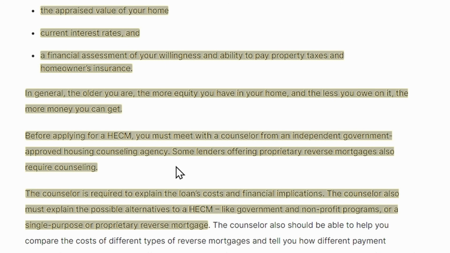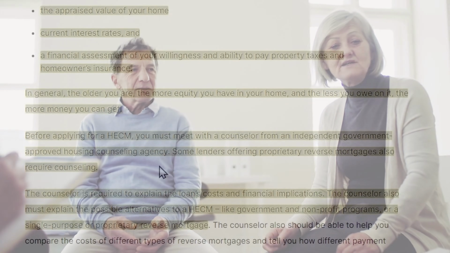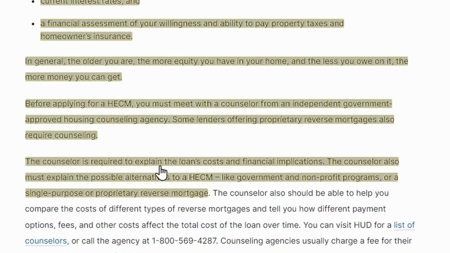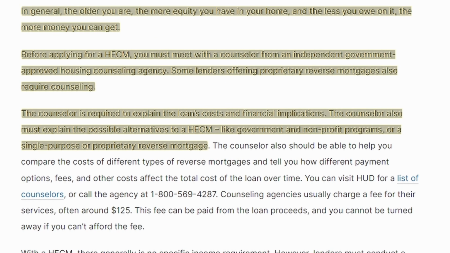Before applying for a HECM, you must meet with a counselor for an independent government-approved counseling session. Some lenders offer proprietary reverse mortgages that also require the counseling. The counselor is required to explain the loan costs and financial implications. The counselor also must explain the possible alternatives to the HECM, like government or nonprofit programs, or a single purpose or proprietary reverse mortgage. Sorry, that was a little tongue twister there.